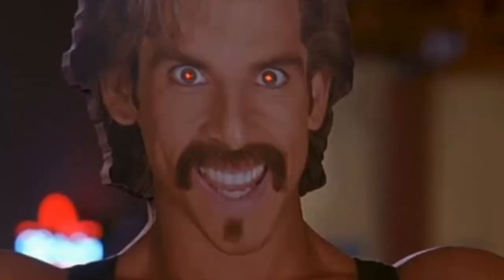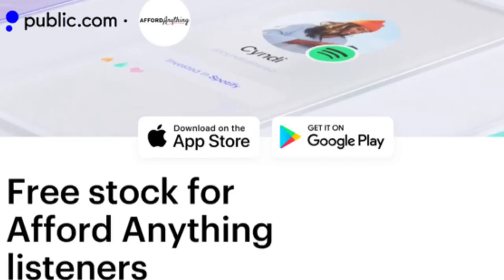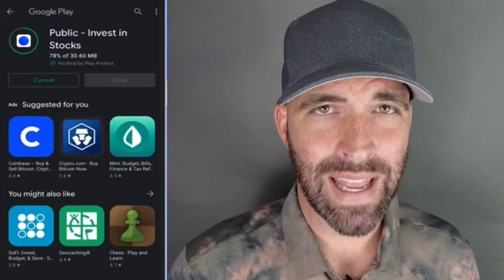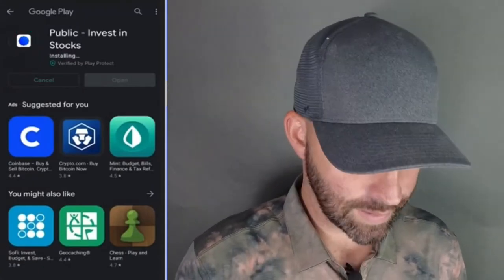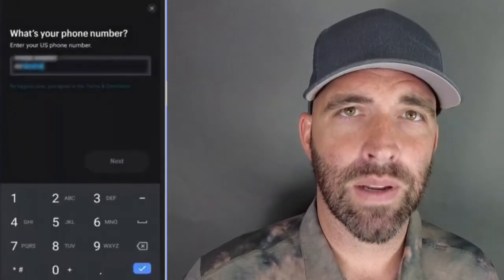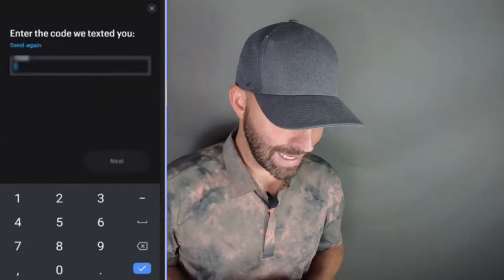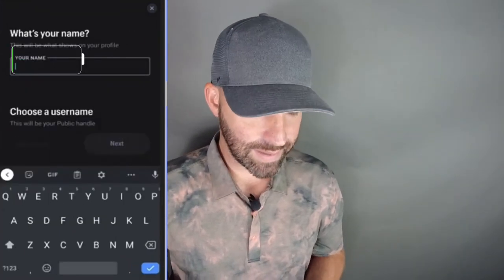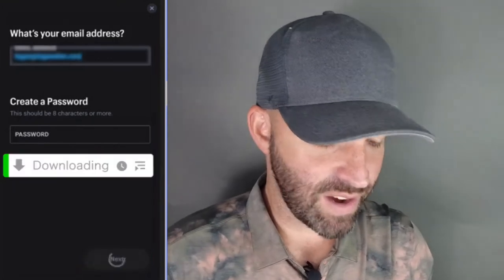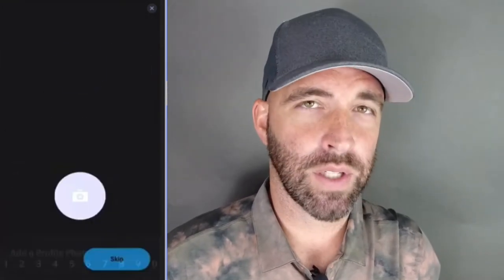Now let's talk about the sign-up process for opening up a Public.com account. You can begin by downloading Public's mobile app from Google Play or the Apple App Store, then follow these steps. First, open up the app and select Get Started. Enter your U.S. phone number and select Next. You'll then receive an SMS code through a text that you'll need to provide. Add your name, select a username, then enter your email and create a password. Then there's the fun part — selecting a free slice of stock by picking a company from a limited selection, and finally picking your interests in various categories and industries to personalize your feed.